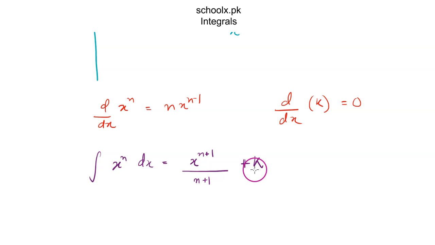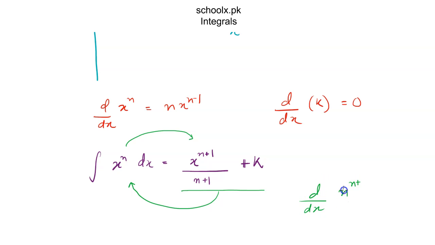Now why did I mention this constant k? I've just told you that if I were to differentiate this thing, I will get this answer, x to the n, because differentiation is the opposite of integration, and if I were to integrate this thing, I'll get this answer. Now let's say if I differentiated this, the derivative of a constant is 0, right? For example, d by dx of x to the n plus 1 over n plus 1 will give me, bring the power down, reduce the power by 1, over n plus 1, right? So these two will cancel out each other and I'll get x to the n, which is the same.